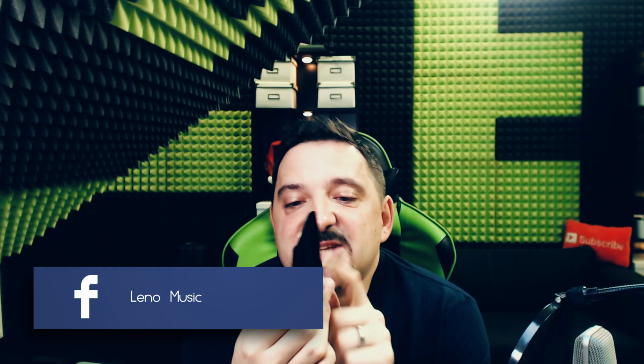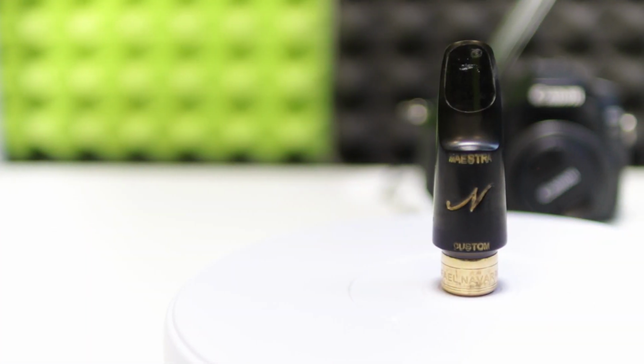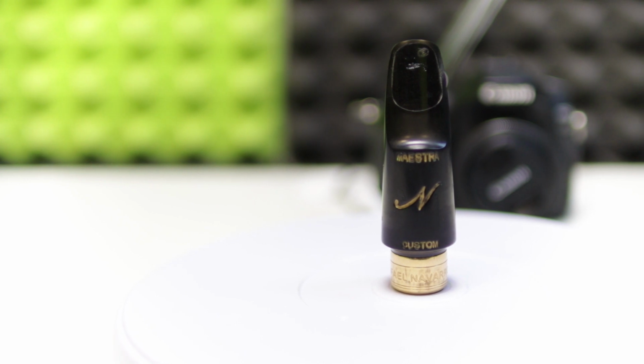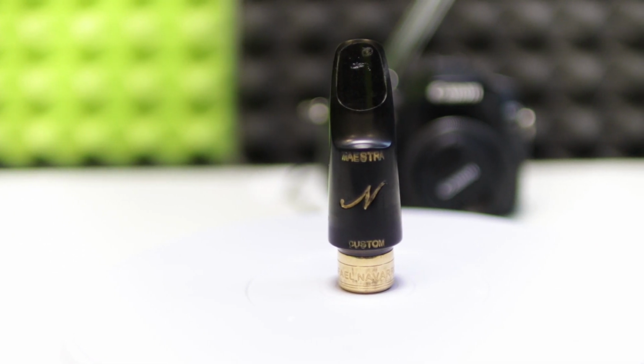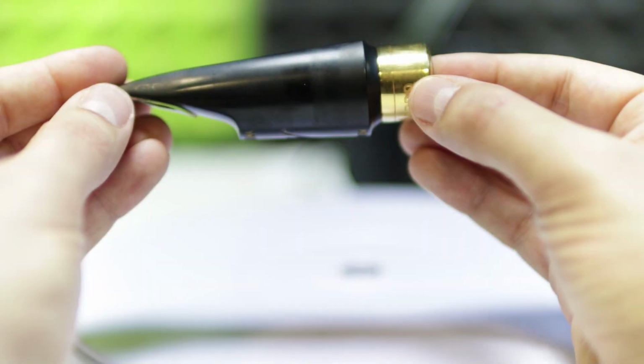I received this tenor saxophone mouthpiece for reviewing, for testing. As you can see, this is a hard rubber, ebonite made mouthpiece for tenor saxophone with this metal ring, so it is very characteristic. Tip opening is 8. It's a rather big one. I've already tested the alto saxophone version of this mouthpiece in some of my previous videos, so here is the link.